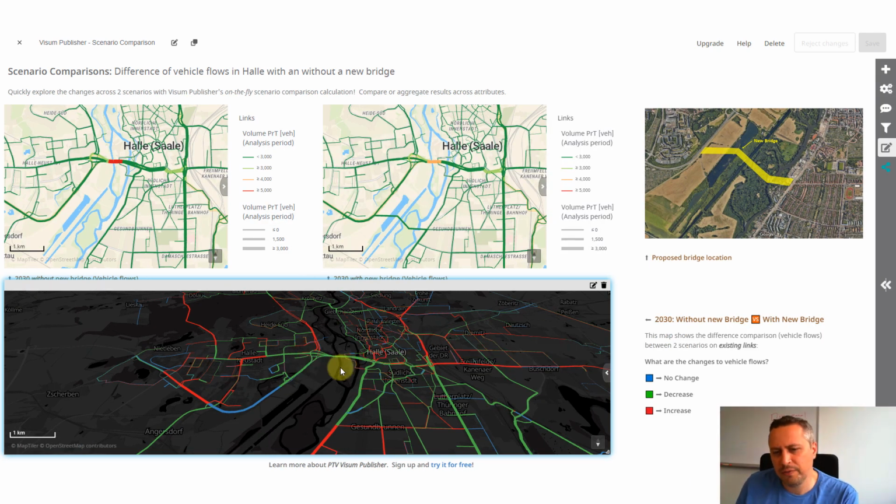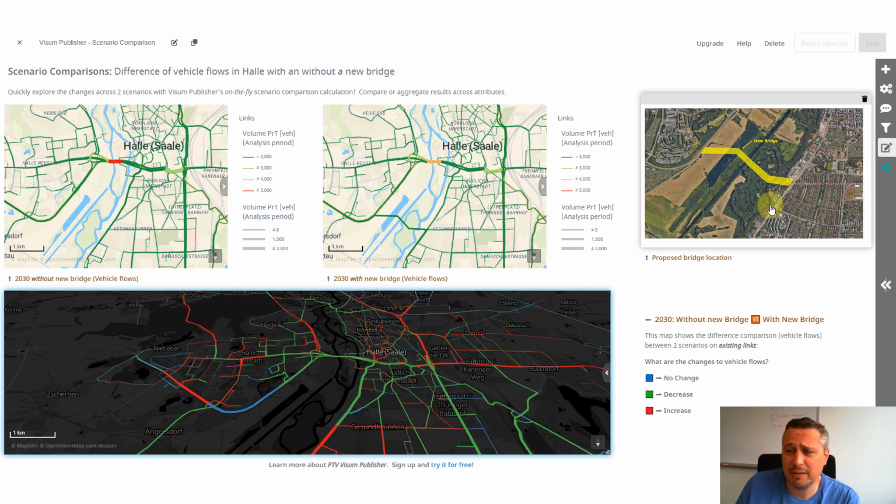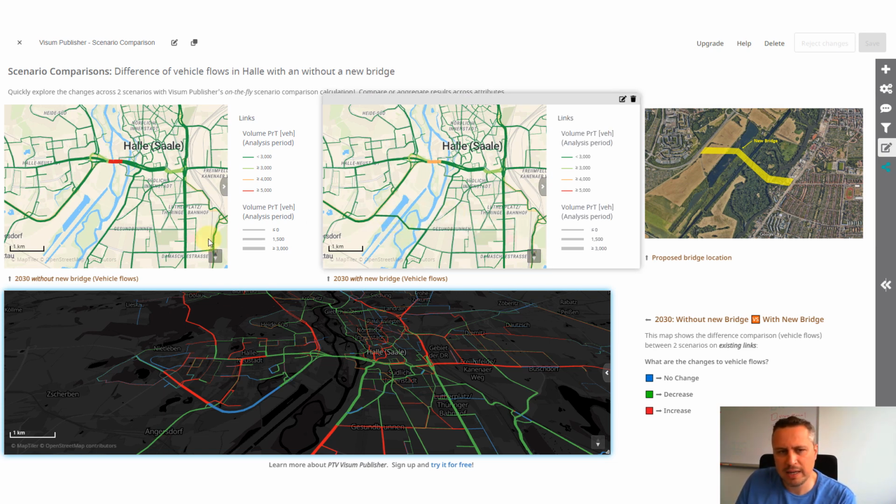Okay, and then after you have all of the calculations all set up, you have your dashboard all set up, you can put in any text boxes or notes or fields to help explain what you're trying to show within your dashboard. You can even put in pictures into your dashboard. Right here, I do have a picture of the bridge location for the new bridge to better communicate where that is, what that looks like.